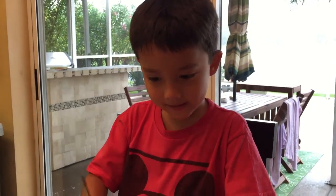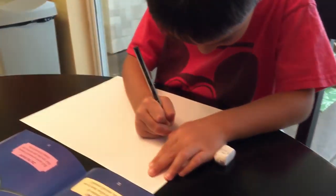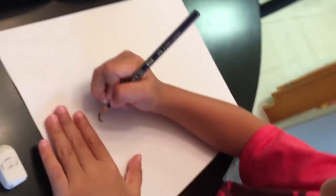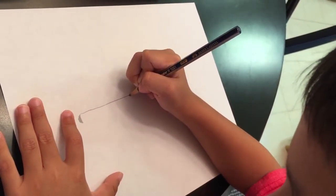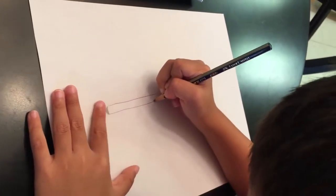So today I'm going to be teaching you how to draw a hammerhead shark. So here are the eyes. I'm coloring in. And I'm going to do this for its hammerhead.